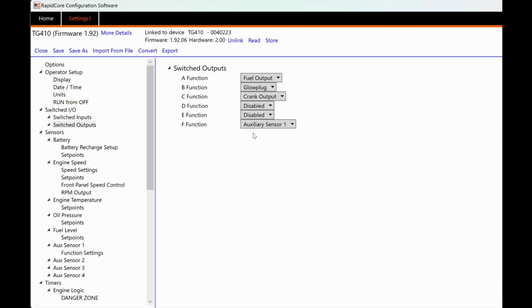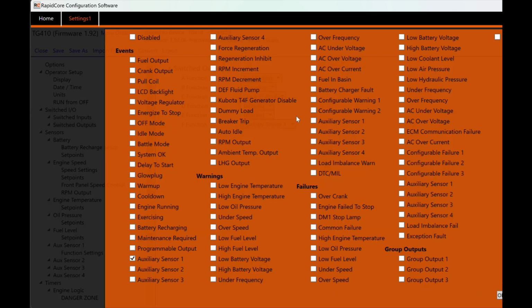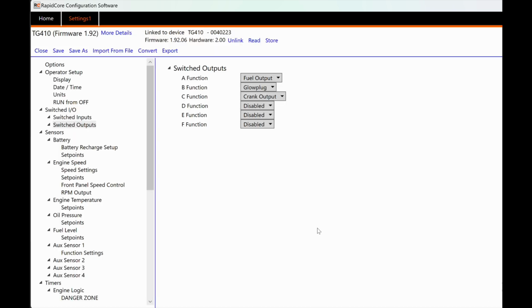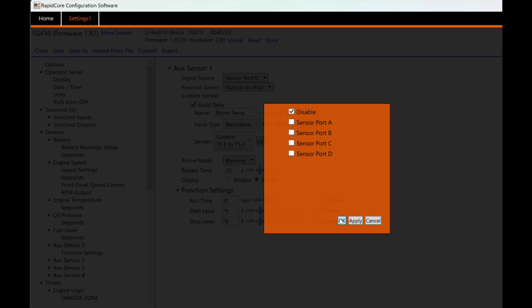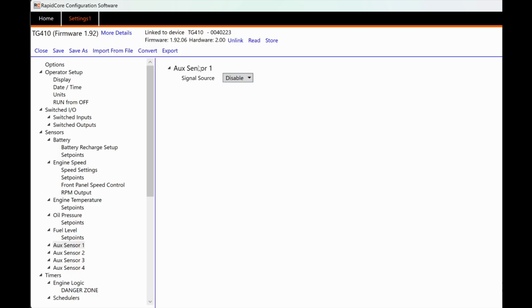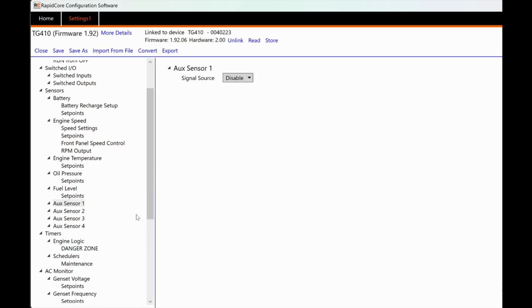Some careful thought should go into it because they can get a little complex. We won't mess around with it for now, and we'll just disable it for this demonstration. We should also disable the sensor as well. If I happen to customize this later, I don't want anything unexpected to happen, so it's best to disable what I'm not using. Note that there are 4 auxiliary sensors you can play around with.